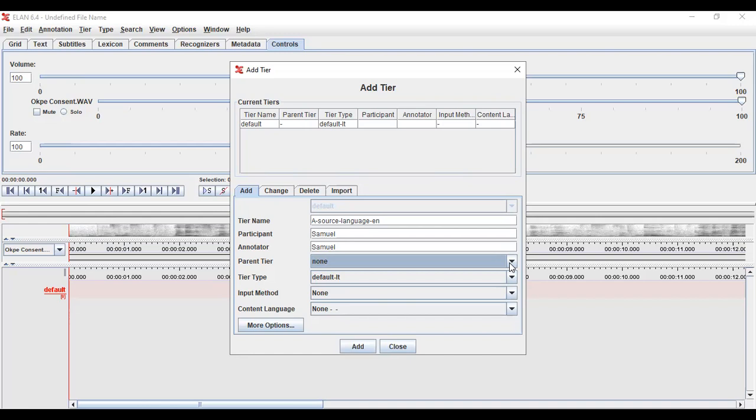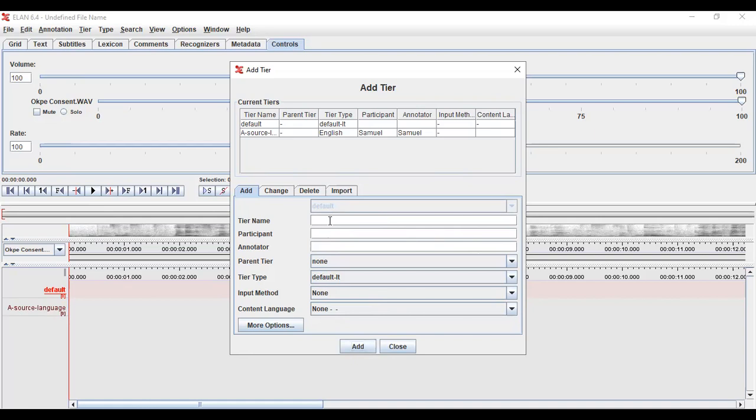This is where you will create it. So you make the English source text the parent of these phrases, words, sentences, morpheme, and phoneme. But in this case, since this is the source, we don't have any parent tier for it. So we're going to pick what is the tier type now? That is English in it. So we're going to click Add. So we're going to add the tier. You can see that the source language is showing at the left corner here.